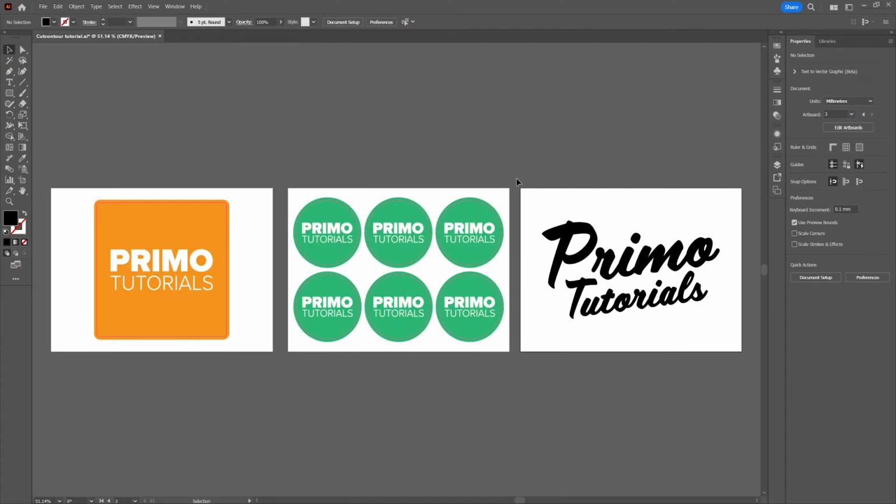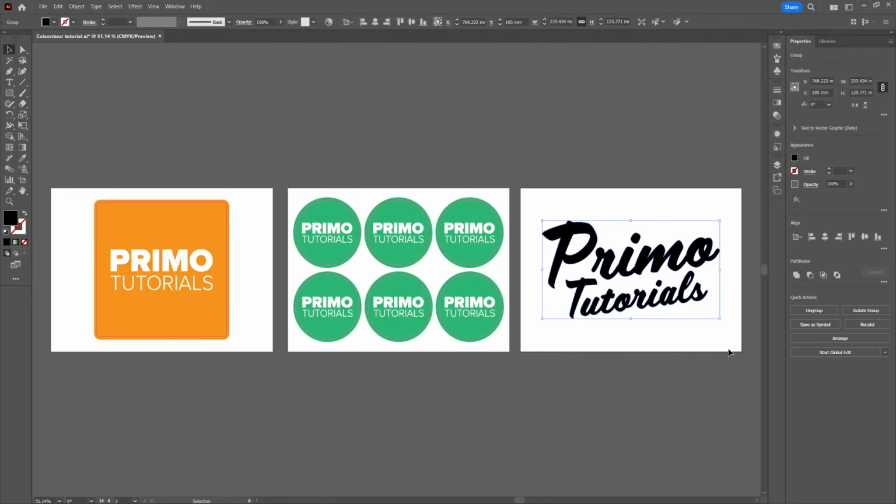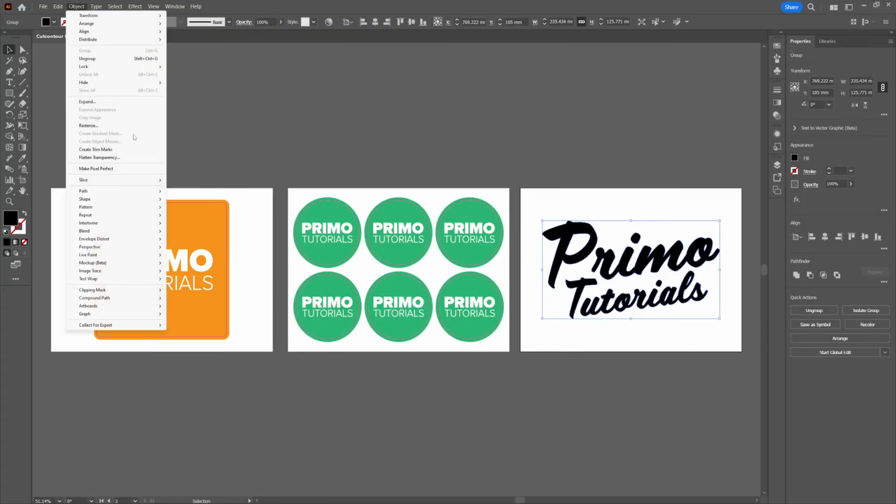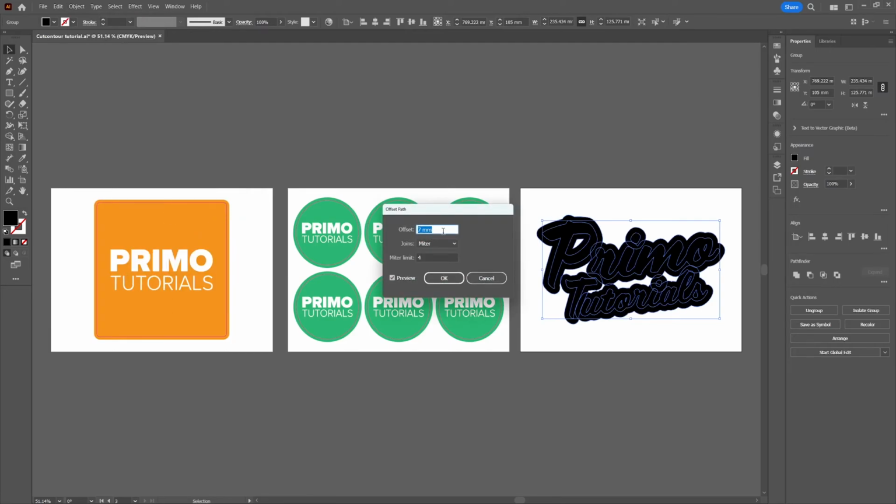And now let's go a little bit more in depth on creating a cut contour on a shape that is not as easy as the first artboards, like the Stax logo in the third artboard. We are going to create an offset path and turn that into our cut contour. With the text selected, we're going to Object, Path and select Offset Path. Now what we want to do is create an offset of the path wide enough so that the contour is a nicely closed shape. This makes it easier to peel the sticker after cutting it. So increase the offset of the path until you get a nicely closed contour. Click on OK and the path will be expanded.